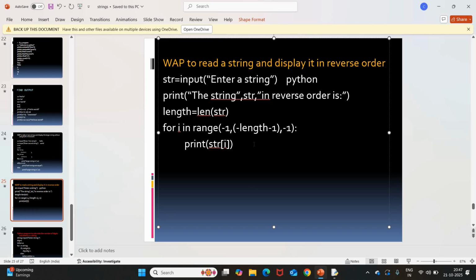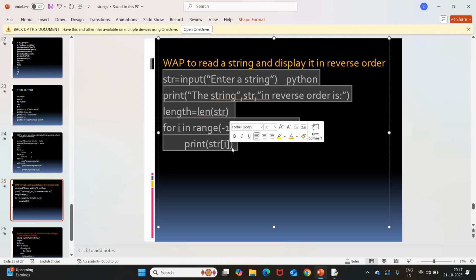So the answer comes like this, and we need to go to the body of the loop. Since the end is given like that, it comes in different lines, p in the first line, y in the second line, like that it will come.